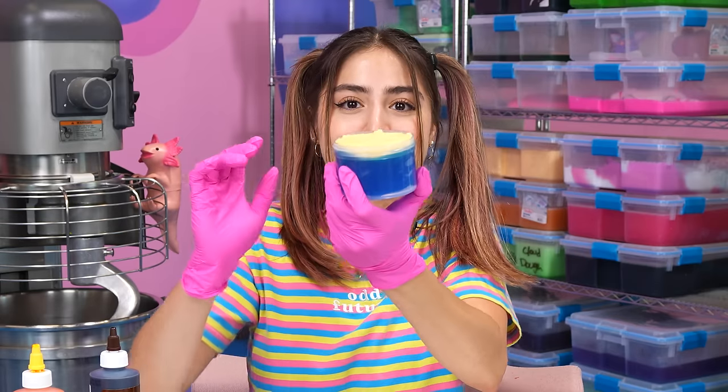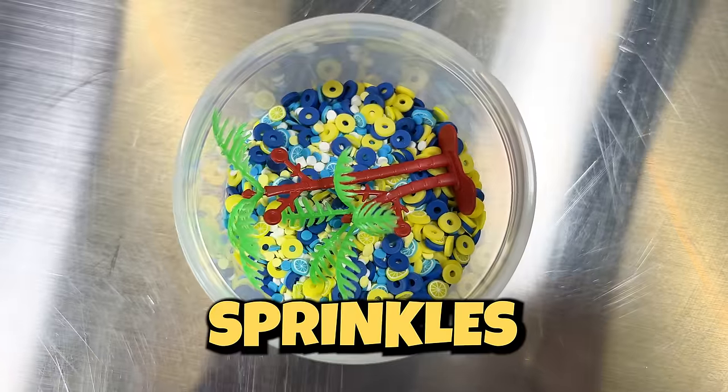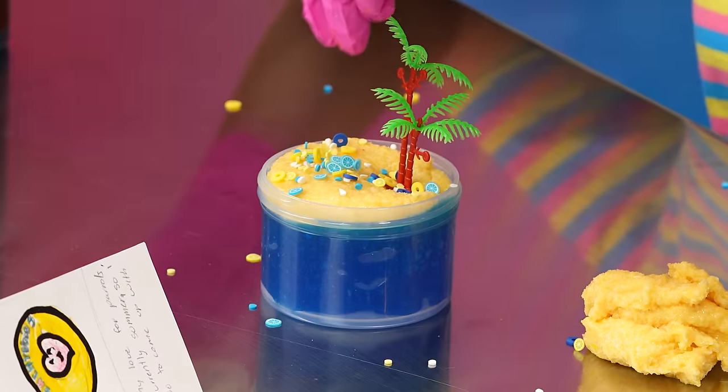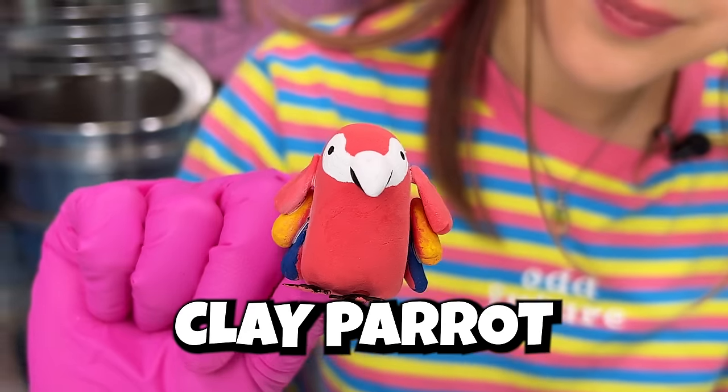That's so cool, it looks like a little island. We're gonna add some nice little palm trees. And then I found some really cool sprinkles for this, and it kind of has that color scheme that we already have going on. And of course, our little parrot friend. We have a little clay parrot.